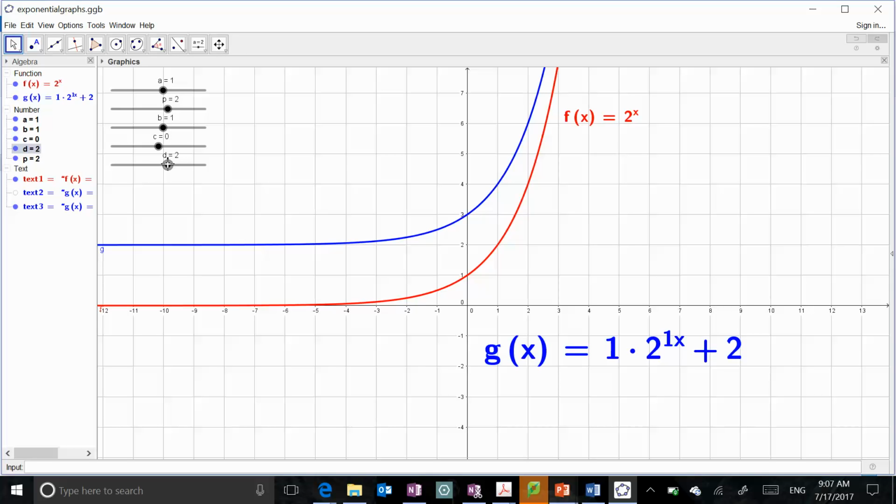So if you think about it, right now you got 2 to the power of x plus 2. It's like saying x squared plus 2. It's like saying x cubed plus 2. Everything that you've been doing with me before is the same thing. That plus 2 shifts the graph up by 2. Now remember the properties of the exponential. I said you have a horizontal asymptote, which was at 0. So if you move it up by 2, your asymptote now is at 2. That's why it never touches 2. There's an asymptote at 2. So that's why you need to know the properties.